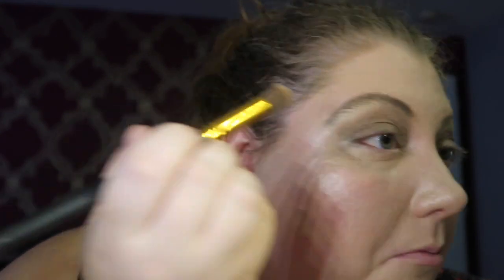Okay, I'm not hating it, okay? I'm gonna say that in advance. But, I mean, this is a whole situation here, so we're gonna ignore that. I feel like the blue is getting kind of bombarded when I go over it with my fluffy brush. Then the brown shows, which is fine because the brown and the green go together. But I'm losing that pretty blue, and that's pretty sad because I like that.